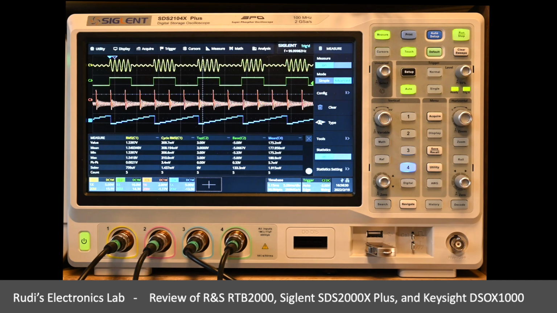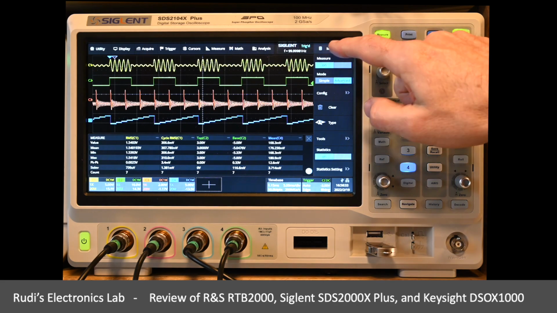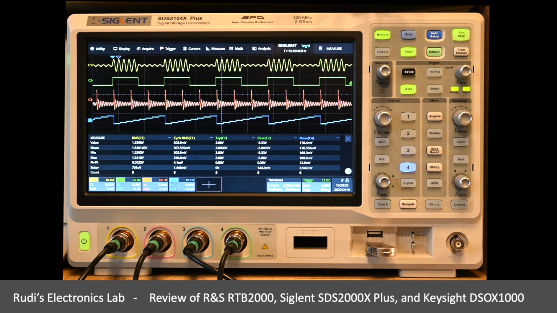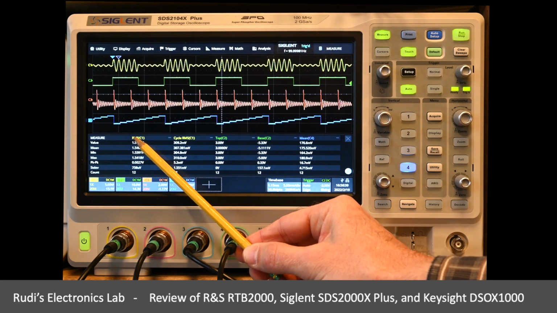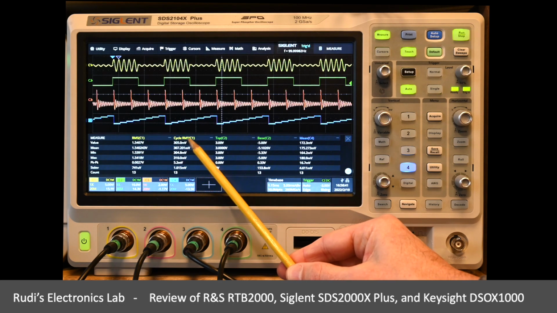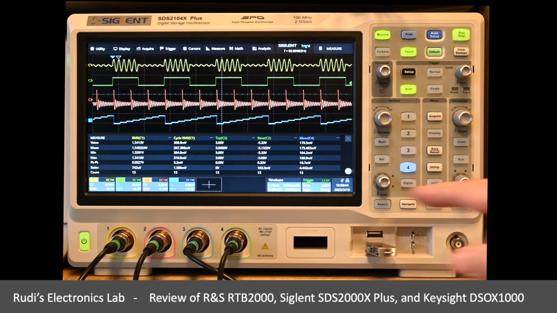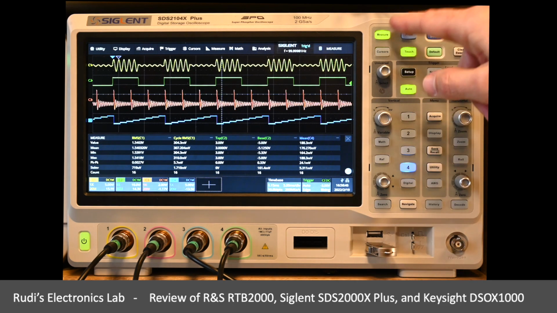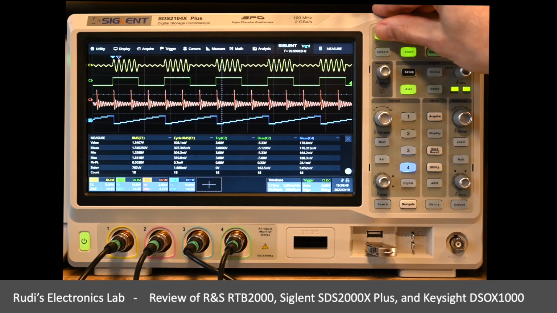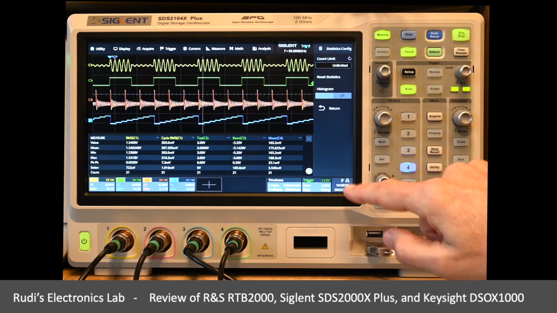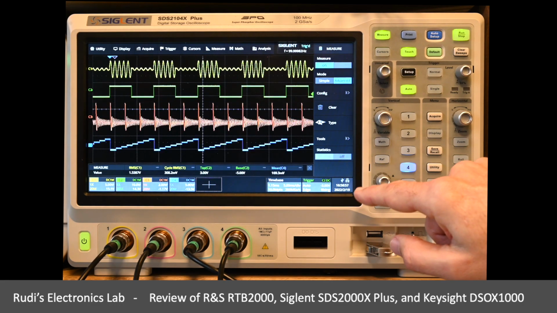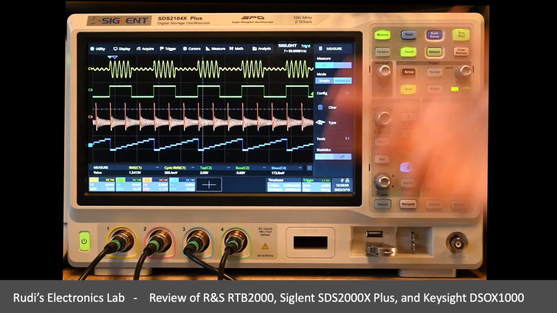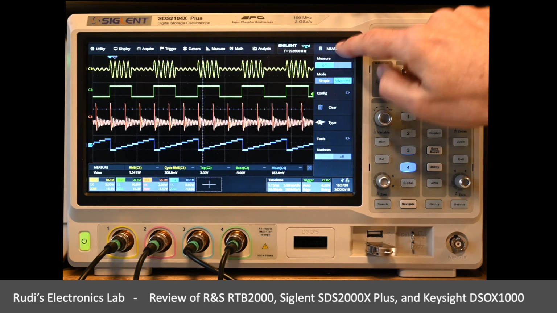Actually, I'm going to explore further which part of the waveform this device is measuring. And again, for this reason, I have selected the root mean square for the whole thing and the root mean square for a single cycle only. It's getting a little bit cluttered here, so I'm going to turn the statistics off, like I did on the RTB. I have to press a little bit harder. Statistics off. Oh, well, that's the statistic menu, sorry for that. The on and off are always the opposite way around than I expect them to be.